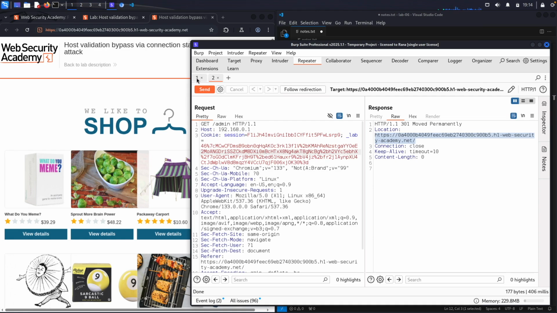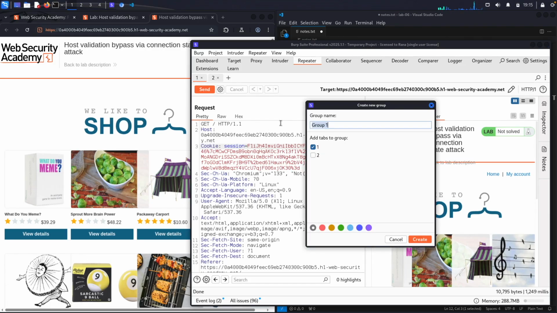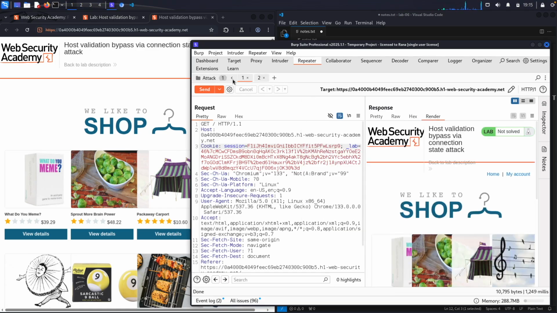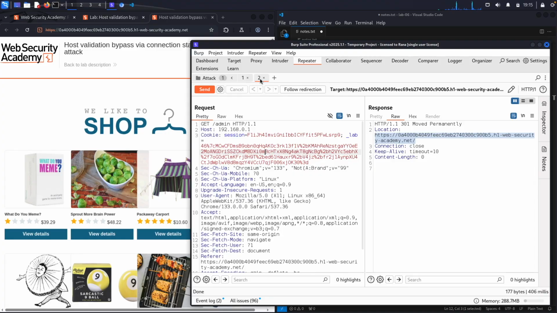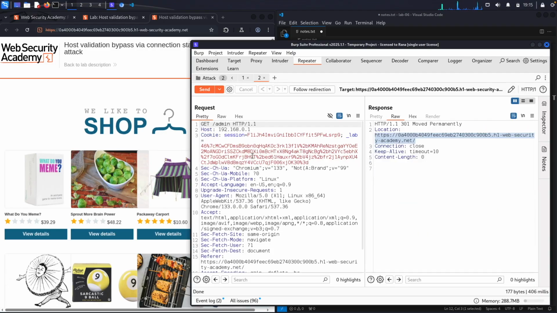So we're going to exploit this functionality by going to the first request, right-click, add tabs to group, and then create tab group. And we'll just name it attack. It can be named anything. Click on create. And now I should have 1 in my group, and I need to add 2 as well in my group. So we could have added it in the previous panel, but let's say add to group and to the attack group. Now I have 2 requests in my group. The first one is the valid one with the correct host header, and then the second one with my exploit.